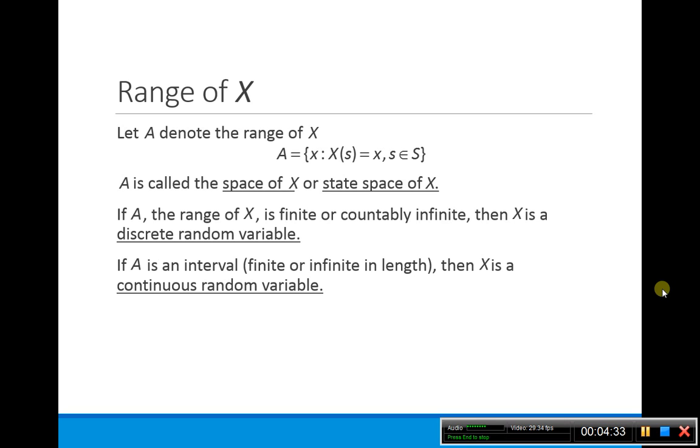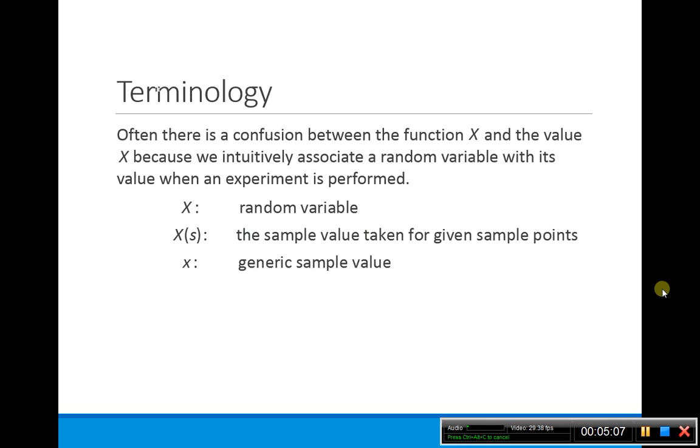If, however, we're measuring how long a thunder boom lasts, the length of time that it lasts, then this could be 23 seconds. It could be 1 minute and 5 seconds. So the amount of time that this thunder boom lasts could range across this whole interval. It's not just discrete numbers. And so in that case, X is considered a continuous random variable, when the range is some interval.